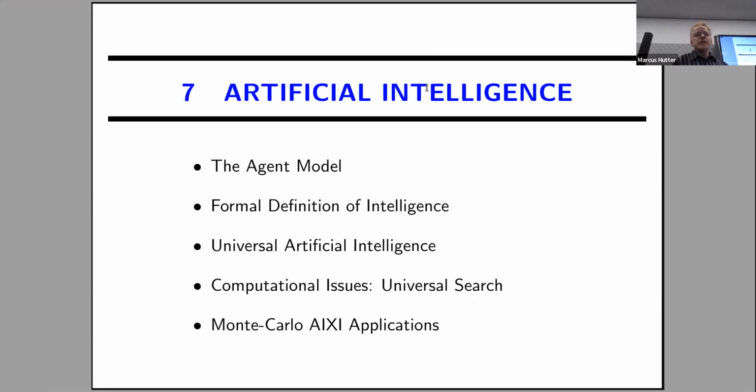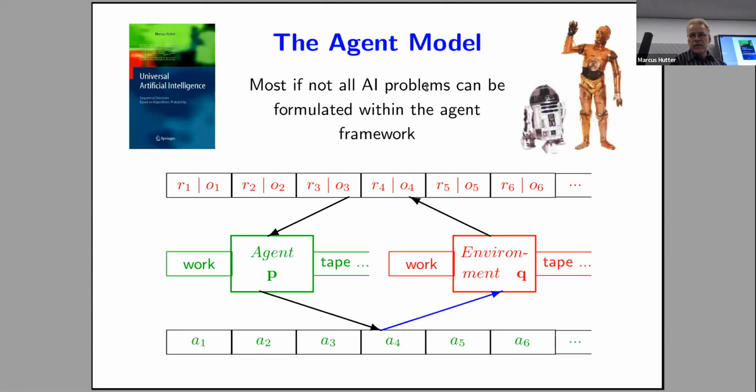Okay, so let me give you some further applications of all this. So that is here my favorite, naturally. Solomonoff, I argued, solves the prediction problem, and prediction is a big part of being able to act intelligently, but you have to do something with these predictions, right? So you have to make decisions. So there's something more to do. And if you act, you influence the world, and that gives you feedback. And Solomonoff in itself can't deal with it.